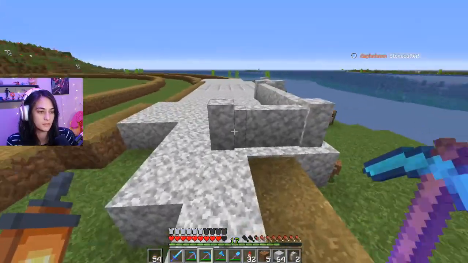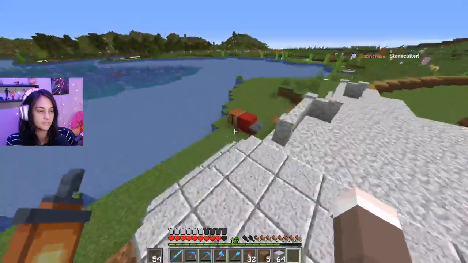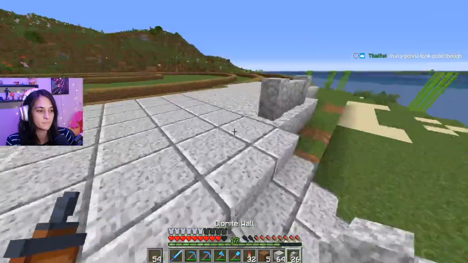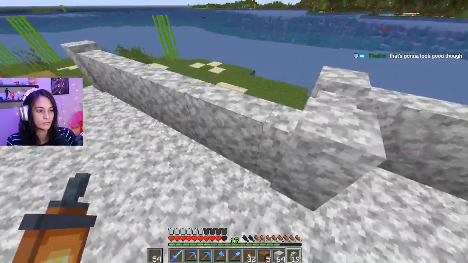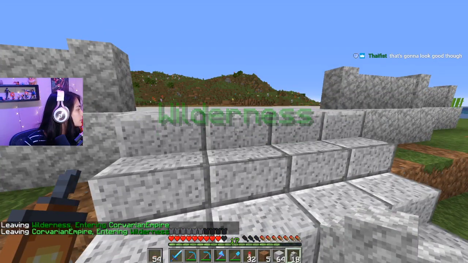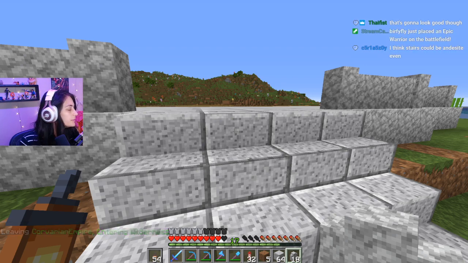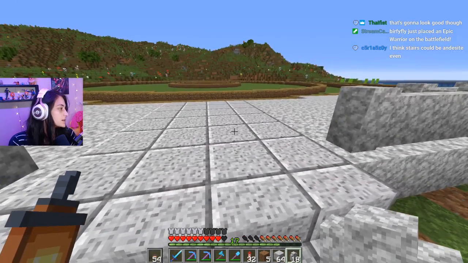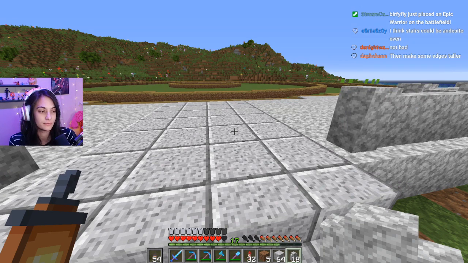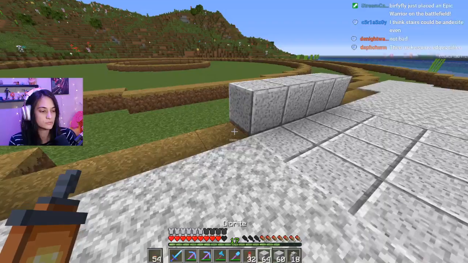Oops. Well, this is how it's gonna look. Not bad. It's like different textures, but you know what? I don't care. Stairs could be andesite. Heck, they could be quartz if we so desired. Make some edges taller. What do you mean?